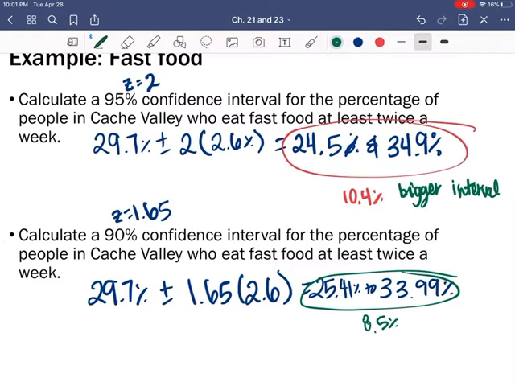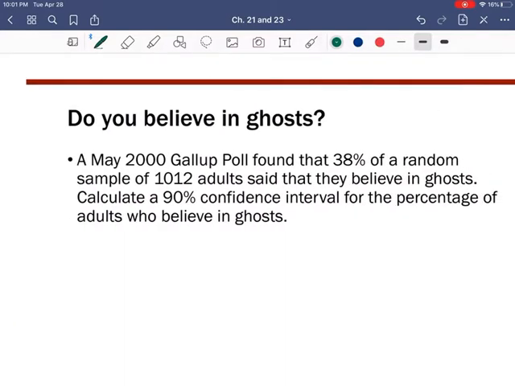because we're more confident, so we need more options to choose from. If you want to be confident that you're going to get the right thing, you want it available to you. And so having 10% available to you versus 8.5% available to you increases the chance that the actual right answer is there. So you'll find that higher confidence means a bigger interval. It includes more numbers.